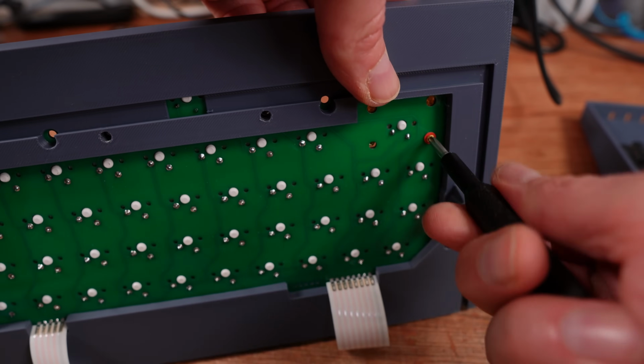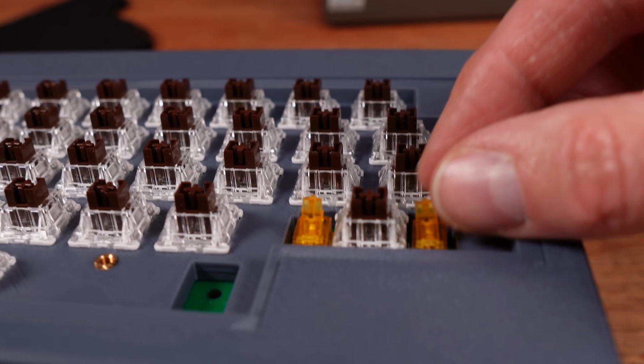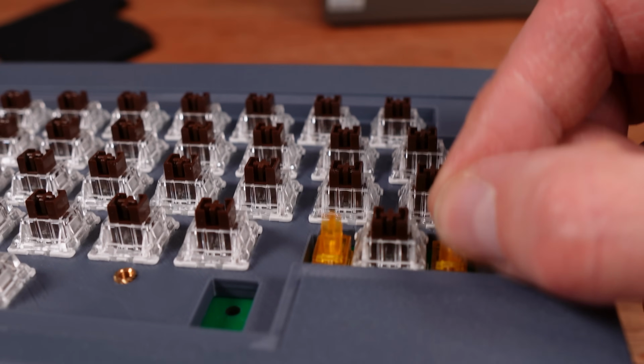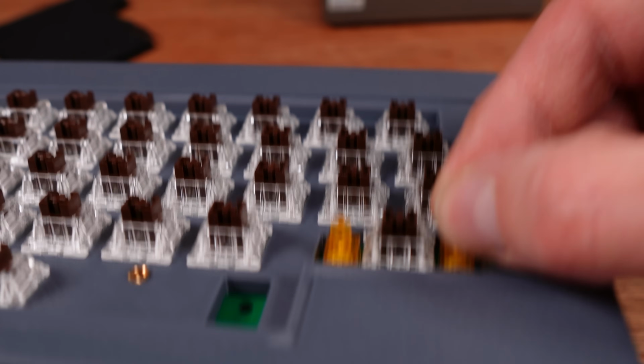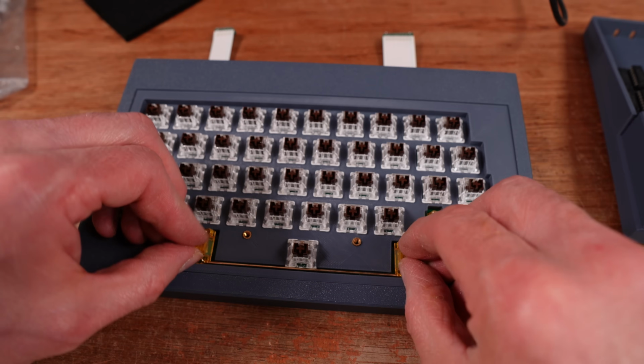I'll do the smaller one first. You can see lifting on one side also lifts the other. These stabilisers are super cheap and I wish I'd bought better ones, but this is what I have to work with today. I can always swap them out later if needed.